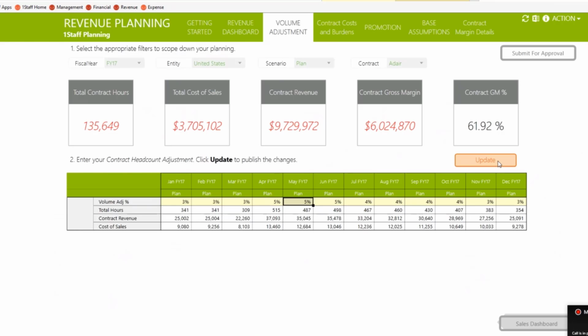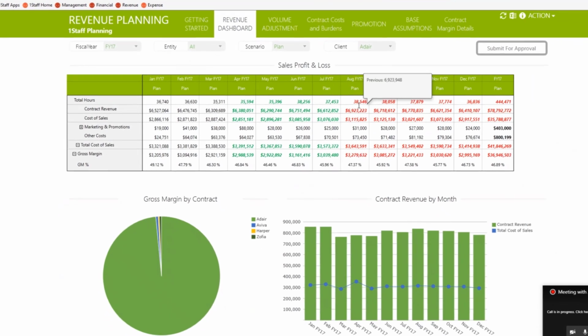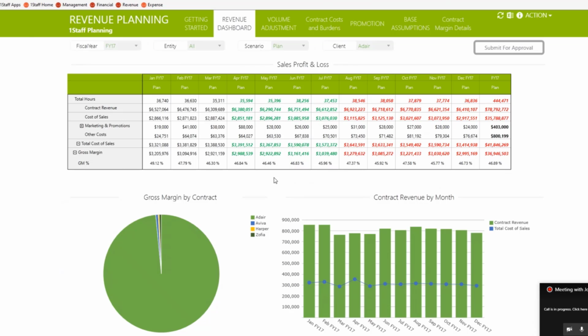And what it will do is very quickly highlight that the overall impact of this is to drive my gross margin down. These have gone into red. If I go back to my revenue dashboard, you can see that the impact cumulatively is a downturn, even though I had an uplift in April, which lasted for 4 months. You can see the impact month by month, and I can see the prior figures. So that cause and impact analysis has been immediate.